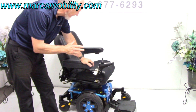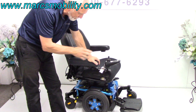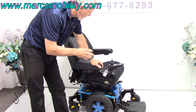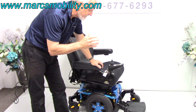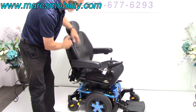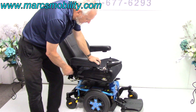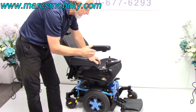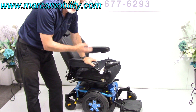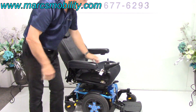This chair has a fantastic suspension — it's only a few months old and it's the latest in technology, the last Quantum Edge 3 they just built. If you're looking for a power chair with quite a bit of speed — five and a half to six miles an hour — with a nice adjustable captain's seat, arms that flip up, anchor points, great suspension, adjustable foot plate, and a swing-away joystick, this chair is as new as you're going to get and it's really classy looking.